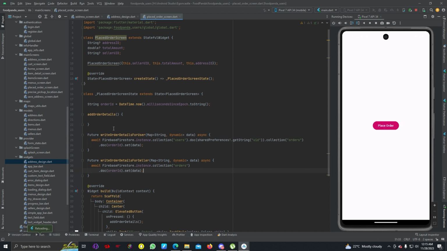So that's it. Now we can create our addOrderDetails function.